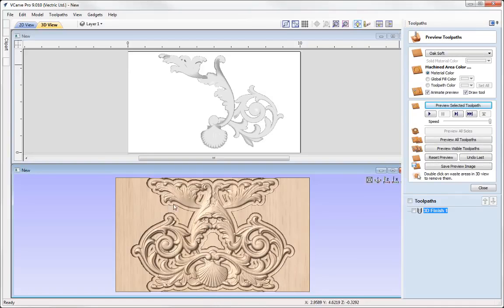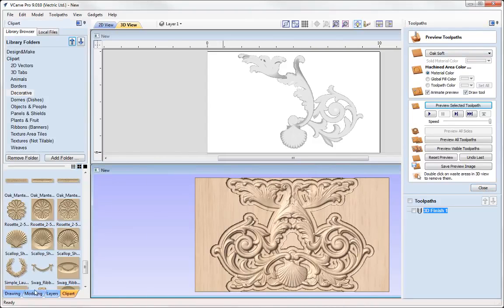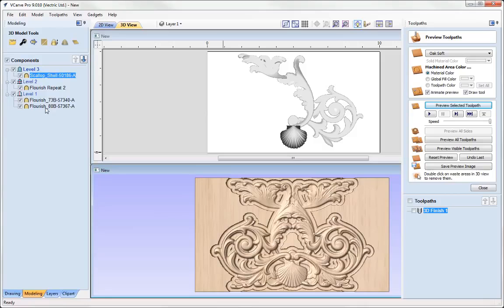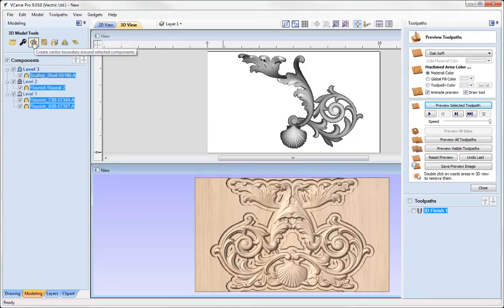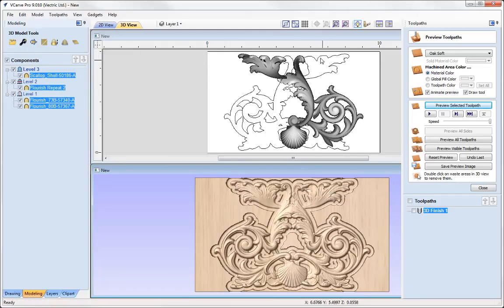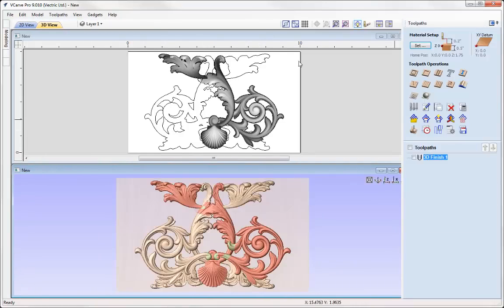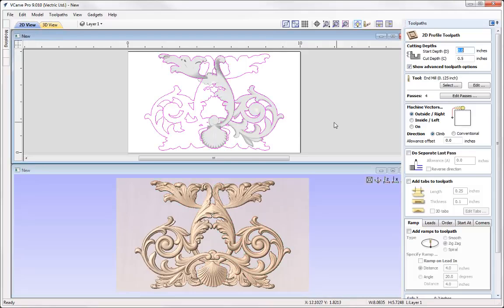If you're wanting to apply a profile pass to actually cut the part out, you can do that by simply coming over to the Drawing tab. Into the Modelling tab, we just want to select all of the components here, so Shift select, and then use this option here to create a vector boundary around the selected components, and you'll see it will create that boundary around your composite model, in which case we could then simply use that vector as part of the profile pass to cut that out.